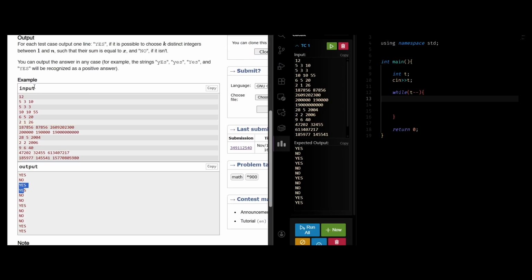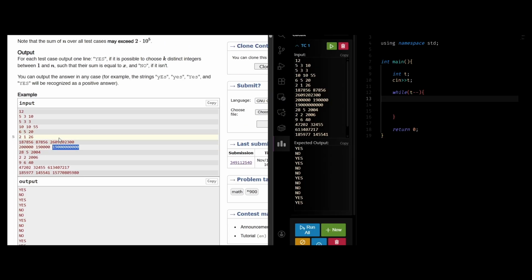The first thought I got when solving this problem, looking at these test cases, is that if the numbers go up to 2 lakh, we can't try to run through all of them to make this sum, because they are very large numbers.